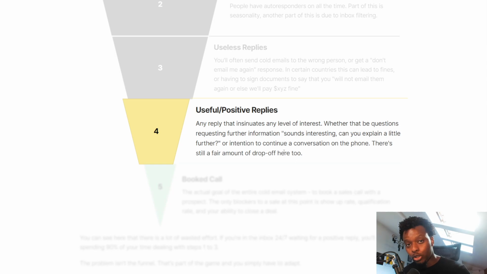There's still a fair amount of drop off here, as you've seen from the automation, in the sense that there are a number of people who will give you this, but when you have a proper look at their website and who they are as a company, you find out that they're not really qualified and they're not worth your time and they're not worth responding back to. So you would just want to leave them alone and you want a process in order to get that sorted.